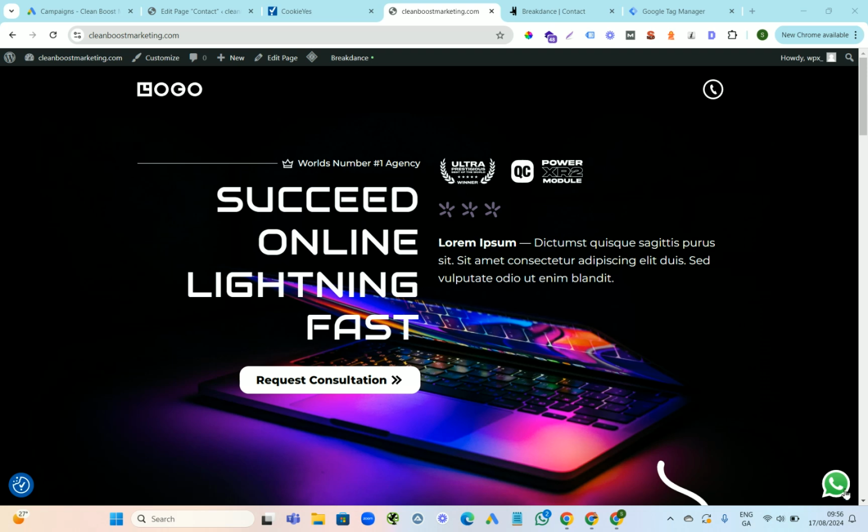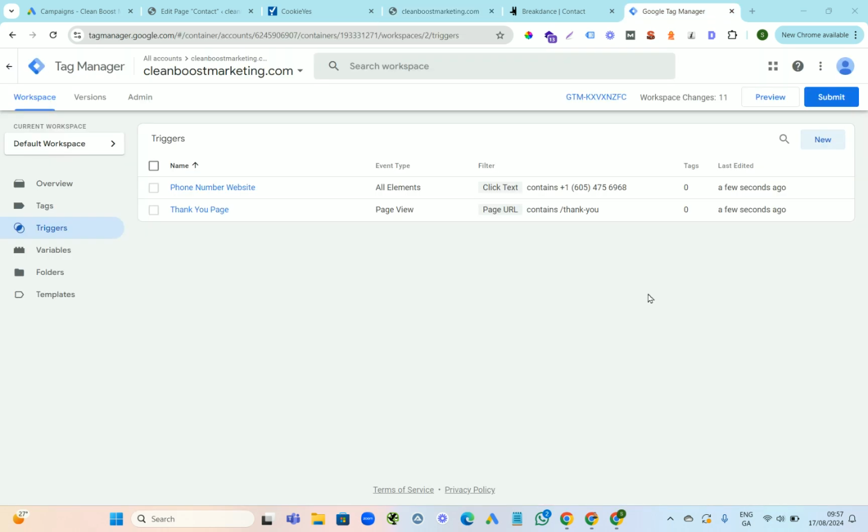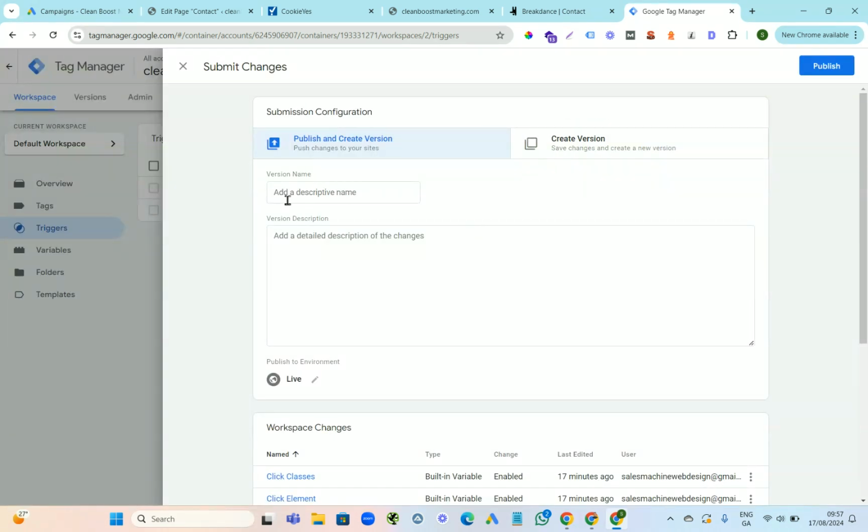So now you can see I have the WhatsApp button set up right down here in the right hand corner of the website, and I'm going to show you how to track this. So we go back to Google Tag Manager. A very important part of this, which a lot of people don't do, is they set up all their tags, they set up all their triggers, and what they forget to do is actually press the submit button. So you have all this work done, but to finalize it and put it through, you need to press submit. So we're going to come up here, press this blue button, and submit our work.